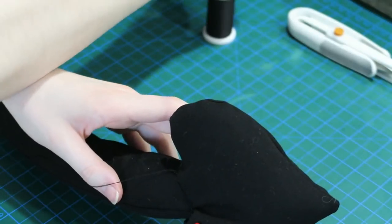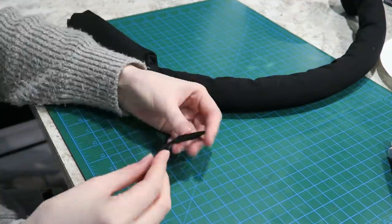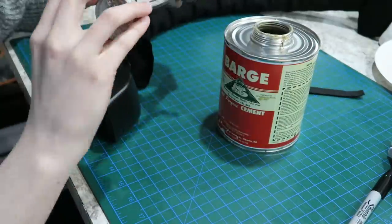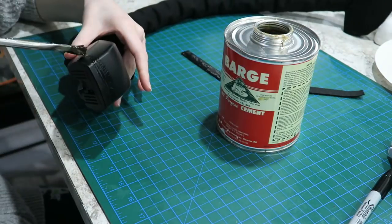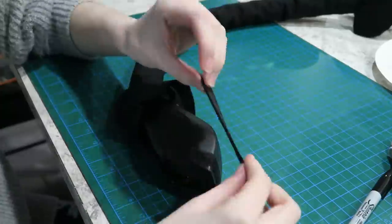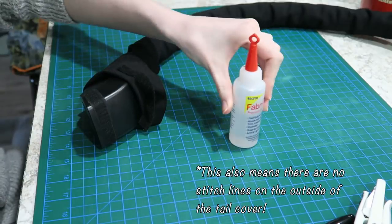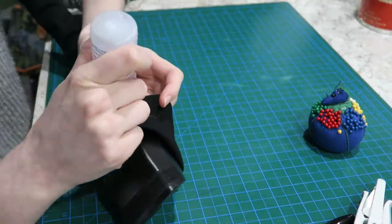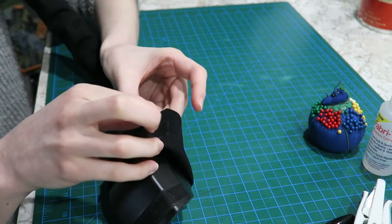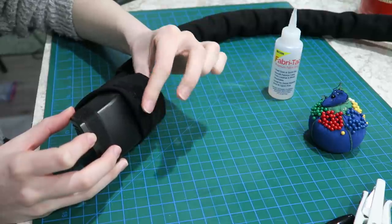After the tip was all stitched on, the tail cover itself was all in one piece — finally — and that is pretty cool. The very last step is to make sure the tail cover actually stays on the Cos Tail by installing some Velcro. Cosgear's tail cover pattern tells you whereabouts to put your Velcro on the cover, but you need to install the other half onto the Cos Tail itself, so I chose to use contact cement. To attach the other half of the Velcro to the tail cover I used fabric glue, and with that my Cos Tail was officially done.